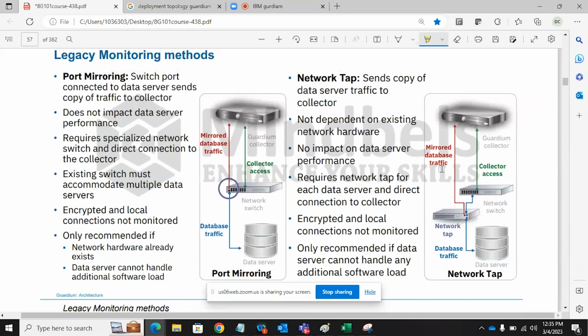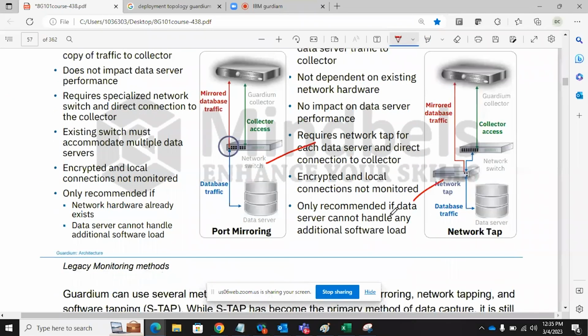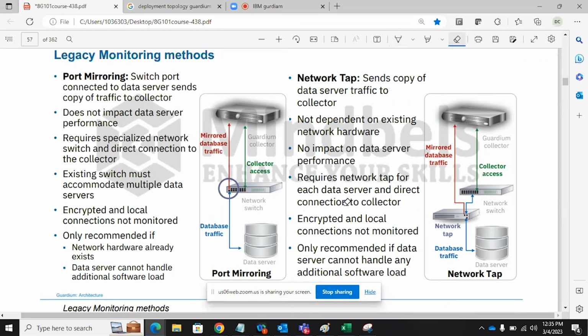Here it is. See, when Guardium was invented, there was no STAP in the picture at all. What they used to do is use some additional devices called network switch and network tap. Have you heard about a SPAN port, a switch port analyzer or something? I heard about network ports, like open port, close port, change port, but I am not sure about the details.